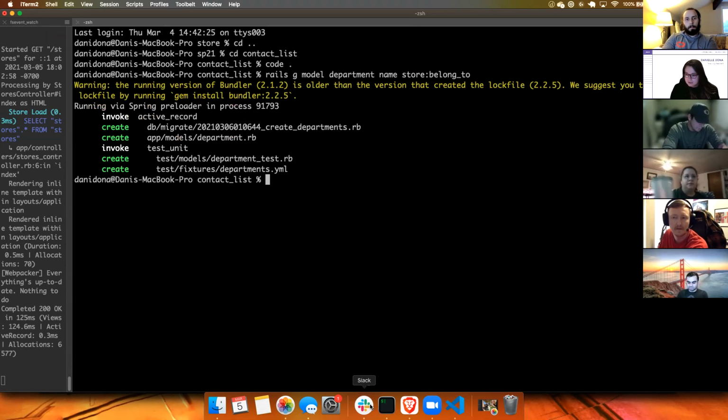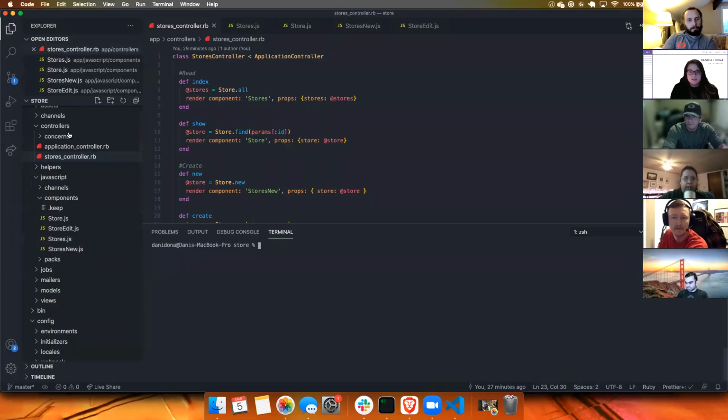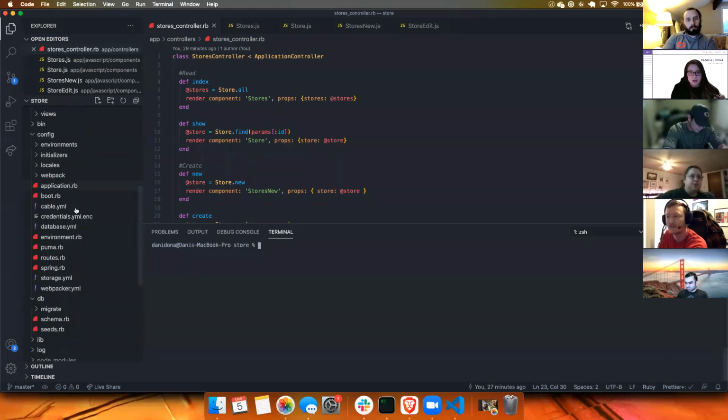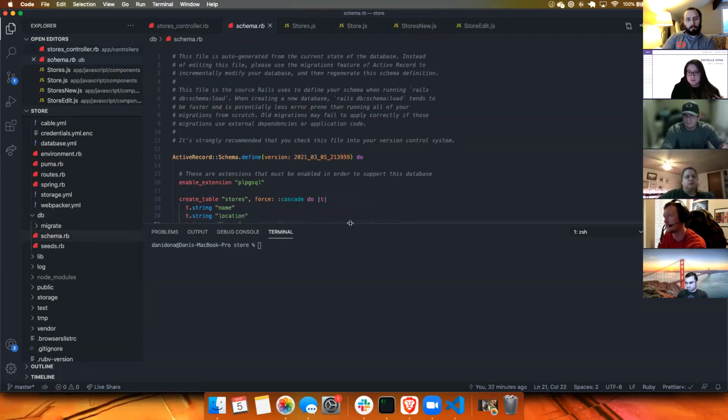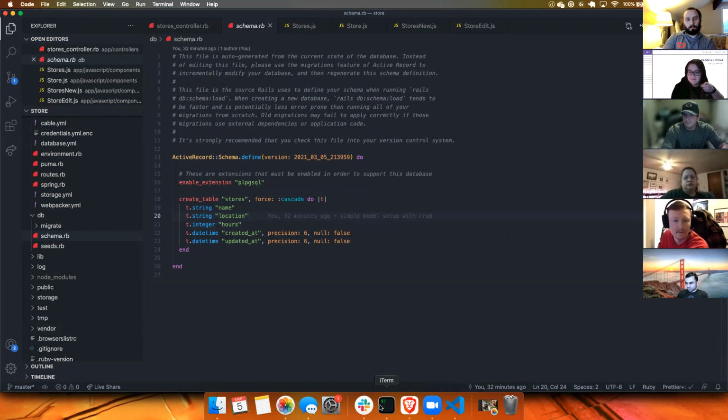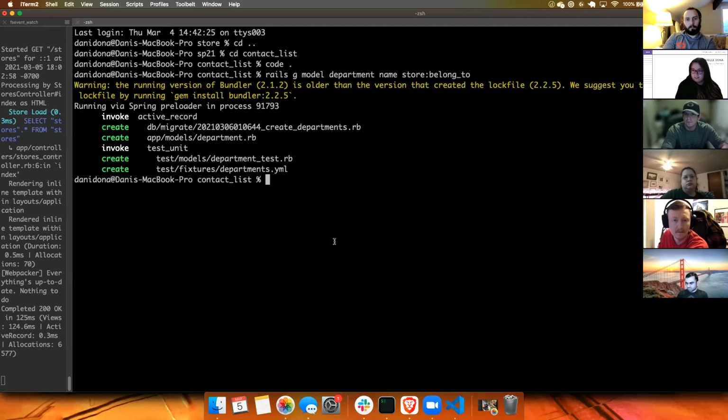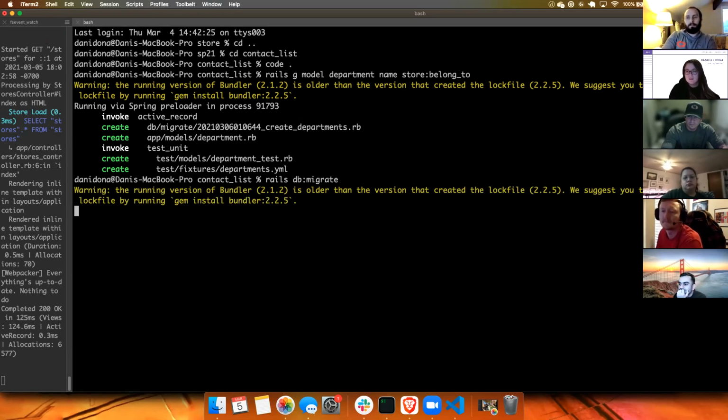Let's go check that out. One thing I like to do is after I make a model, I like to go check my schema in the database. I'm actually going to, since we're not going to use that, just close that out. So we have, oh, you didn't capitalize the model name? I didn't, it doesn't necessarily matter here, but one thing I didn't do was the migrate. Oh, yeah, that's right. We'll do a DB migrate.